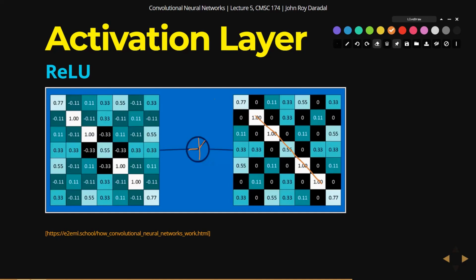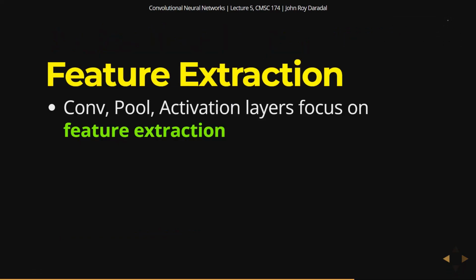So the negative values were truncated to 0, and the important parts are still the same. Okay, so the activation layer just adds non-linearity to our ConvNet. The first three layer types actually focus on feature extraction.